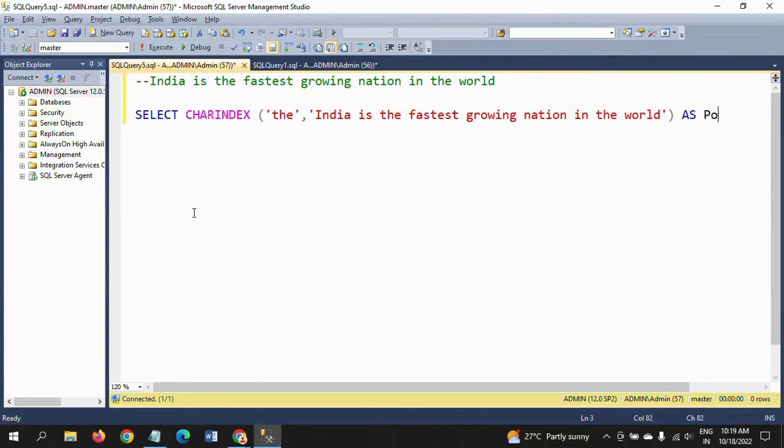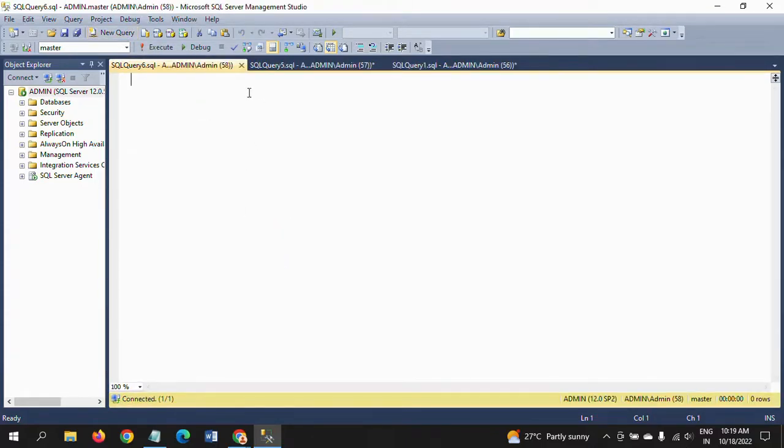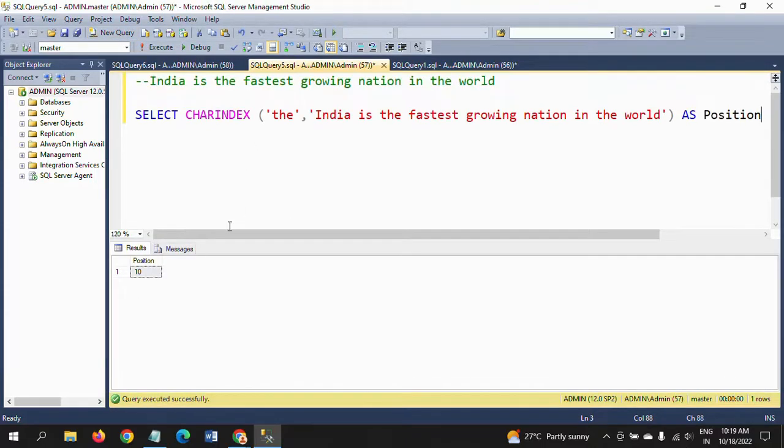I am giving the alias name as position. If you run this, it will return 10. So the value d is in the 10th position here.